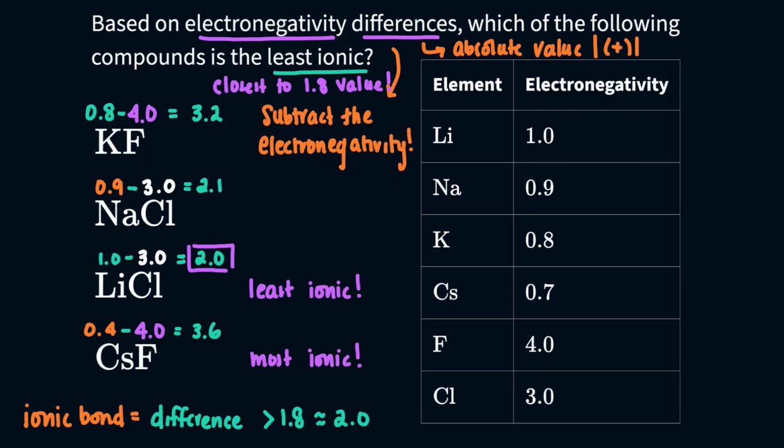And ionic bonding is just a bonding type in which electrons are transferred, not shared. So this would have the least transfer of electrons. This other one is going to happen so quick, so fast, the transfer is almost complete. But as far as answering the question, LiCl is your answer, because we wanted to know the least ionic. And that's it. That's how we do it.